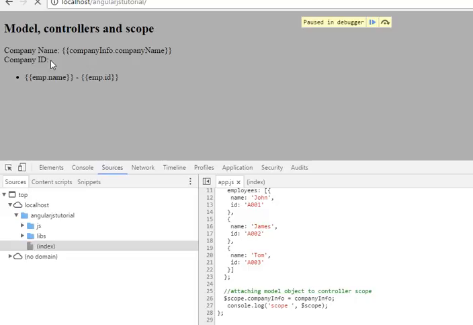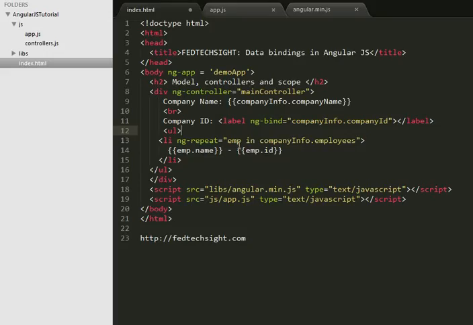But against the company ID, we cannot see these curly brackets because we have used ng-bind. If we want to avoid this flickering, or these curly brackets being displayed until Angular is loaded, we can use the ng-bind directive.